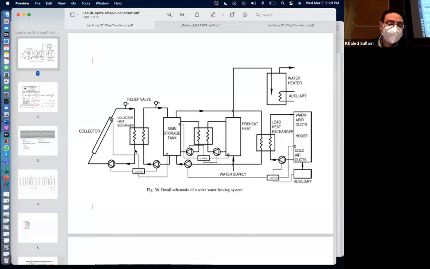And in that heat exchanger, you circulate and use this to heat the actual water. This is the water that goes into the main tank. This is your main tank for the water. Now, this main tank can be used over here. You take the water from it and you heat the water supply to the house, but you can also use it for heating the building over here. So not all the water that's being used over here is used for actual water to drink or cook from. You can just use it for heating the place.